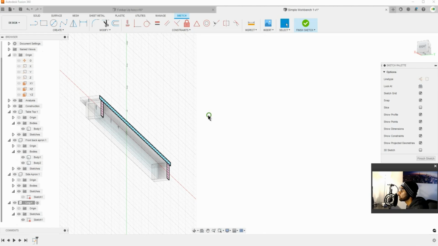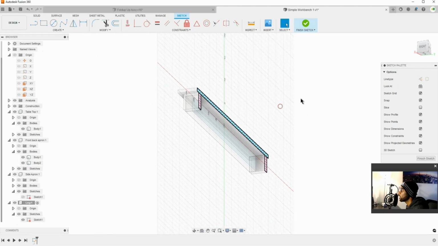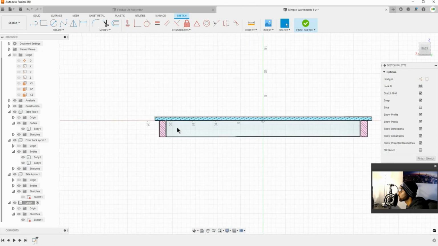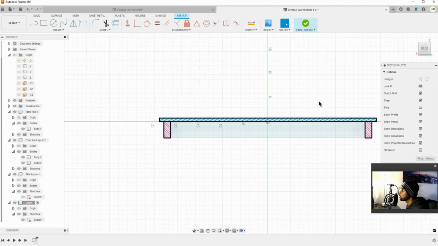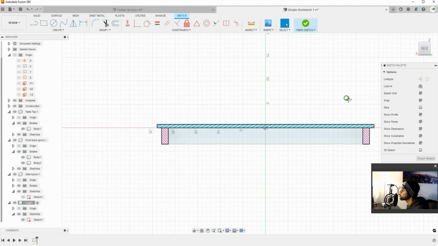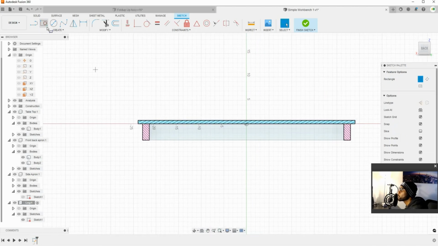Okay, so now that we've done that, it tells us where our 2x4 is. We can use that existing geometry in order to draw our leg. Yep, just checking. Okay, and again, we're trying to rush as quick as possible.